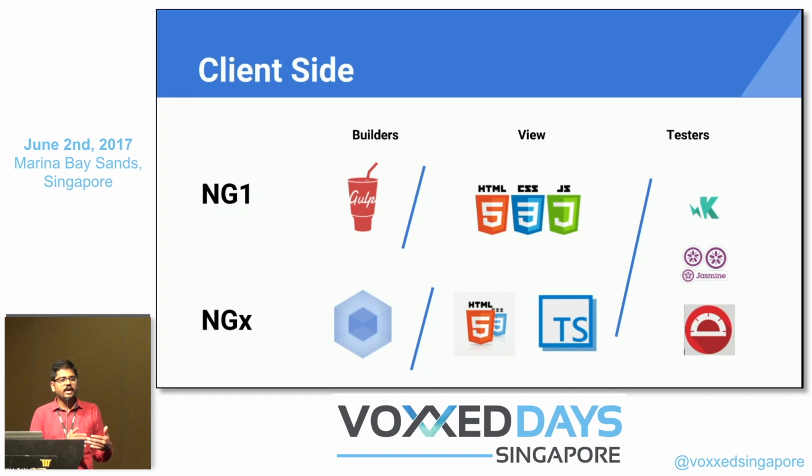For Angular 2, what we have done is we have moved more towards Webpack. Initially, we started with System.js. But then we ended up using Webpack because it has all the things that we needed. And we ended up writing TypeScript for Angular, and then all the testers which are related to Angular 1, but we have rewritten everything in TypeScript again.